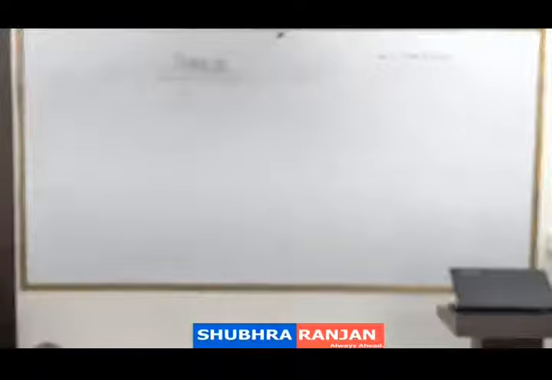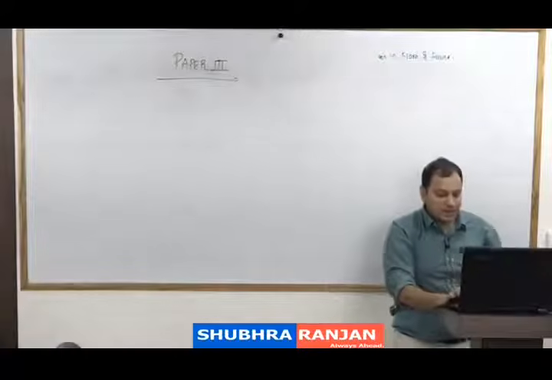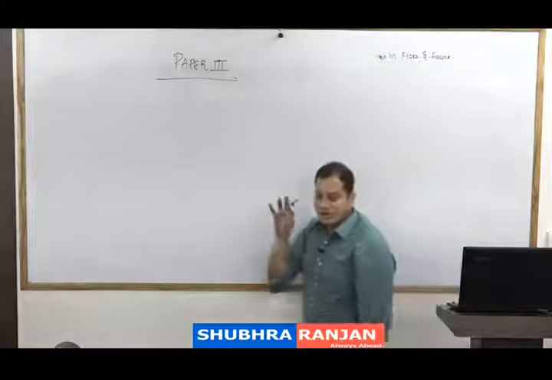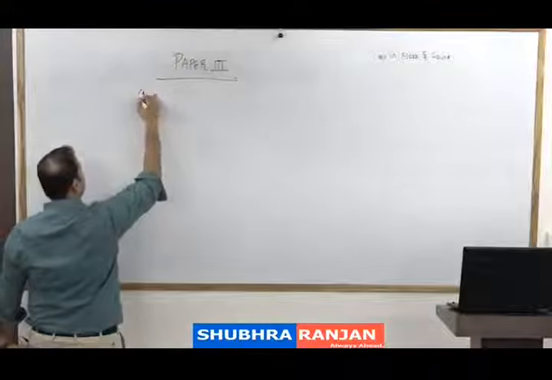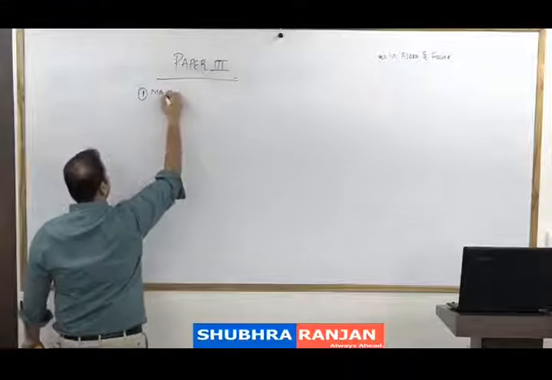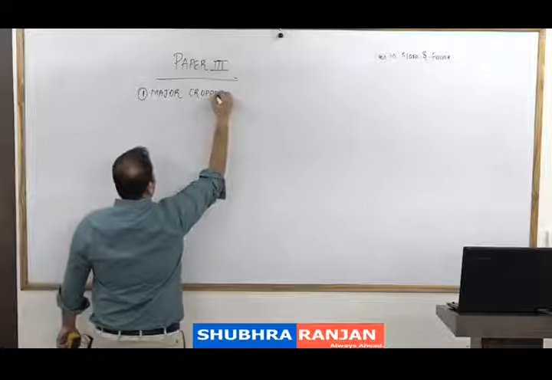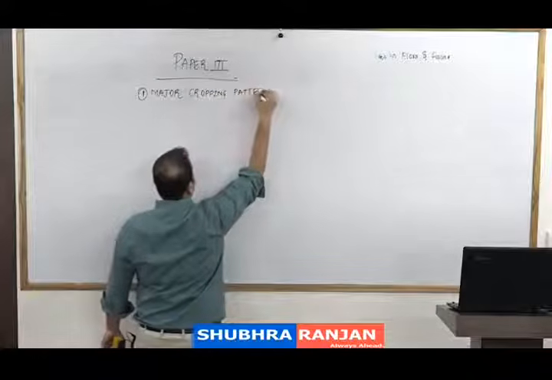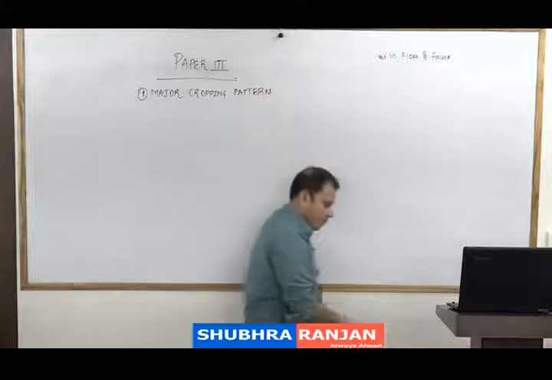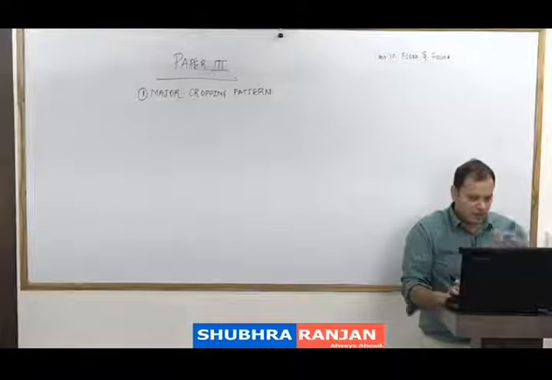See, paper 3 will be taken by two teachers, one who will be dealing with economics and I will be dealing with some of the parts of geography from the economics part. And paper 3 mein the portions which I will be dealing is major cropping pattern in the various parts of the country.